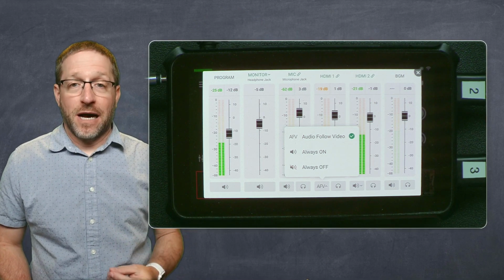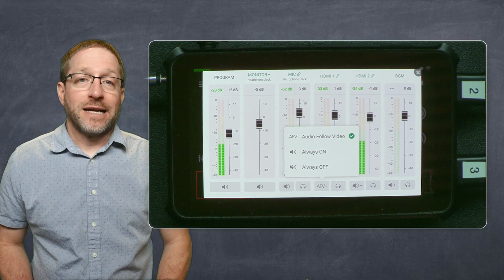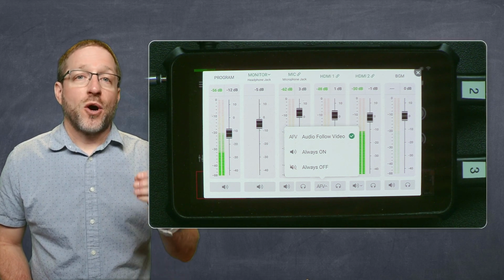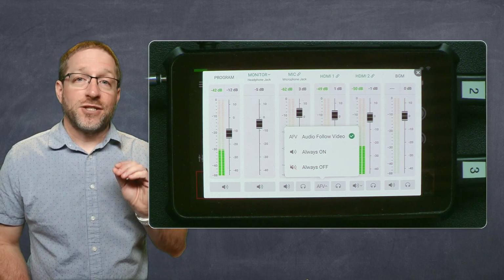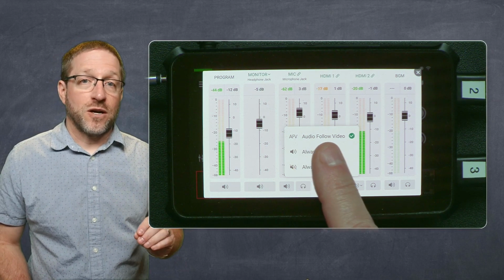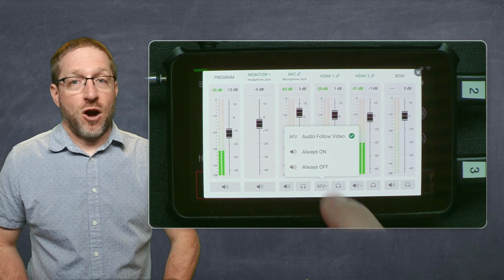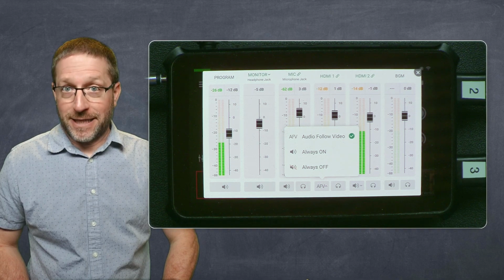So with AFV, if you're doing sports and have a sideline camera for coaches' interviews, when you bring that input to program, the audio comes with it. The audio follows video. And when you cut away to something else, the audio from that sideline camera is turned off automatically. You don't even have to think about it. Once you set the channel to Audio Follows Video, the director mixes the audio for that channel automatically.